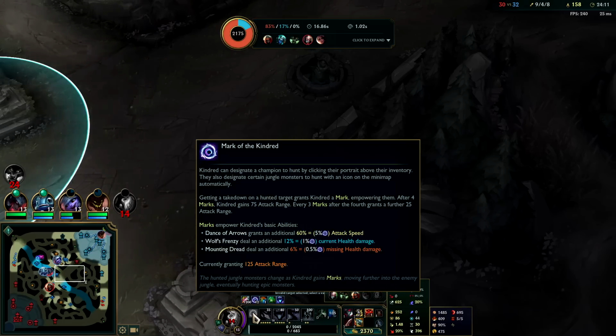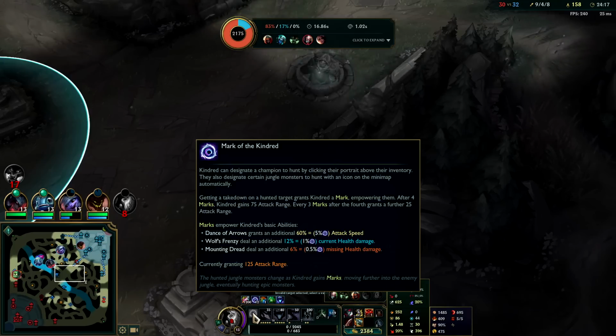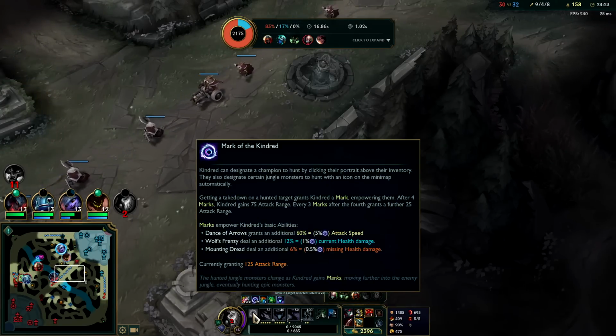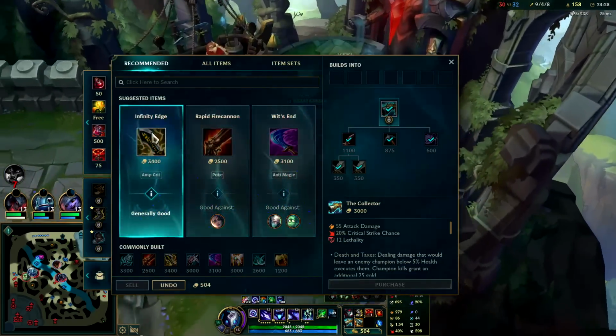That's so weird. Every 3 marks, you get an additional 75 range. Every 3 marks after the 4th grants 25 range. I don't get it. How are we not? So I guess we need one more mark. That's all we need.